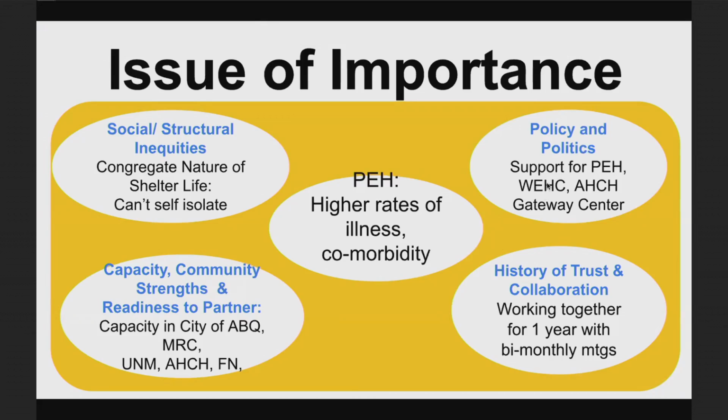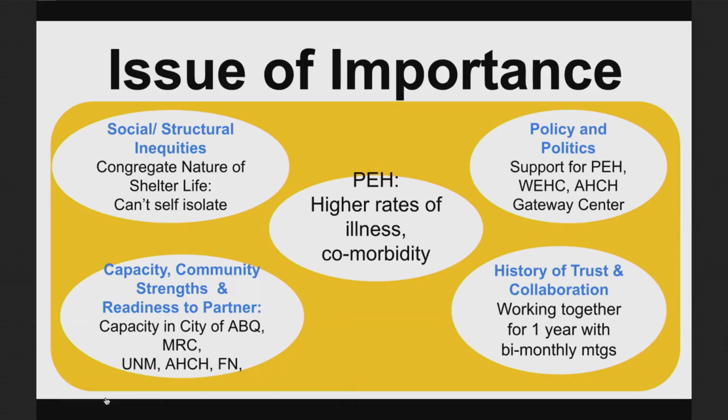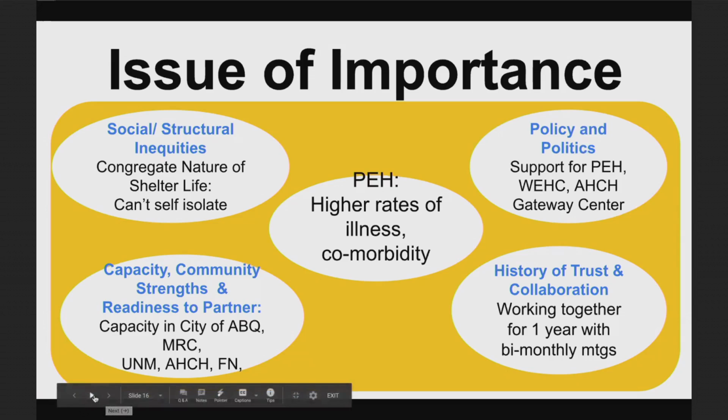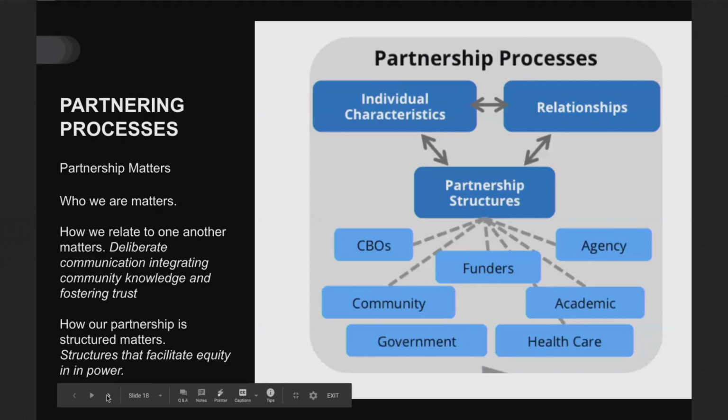Good policies and politics improve outcomes, and a history of trust and collaboration. And we actually have a little partnership practices guide, where the partners take a partnership survey together to look at these actual things and say, okay, what things are we doing well on and what things can we improve on? We look really importantly at partnership. How we are partnering together is so important. Who we are matters, how we partner matters.